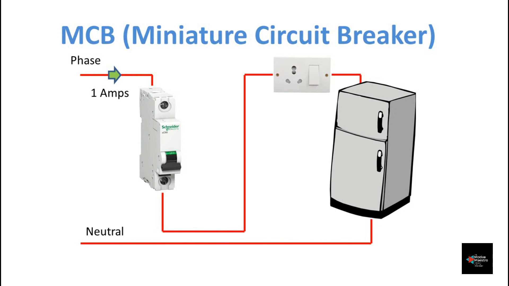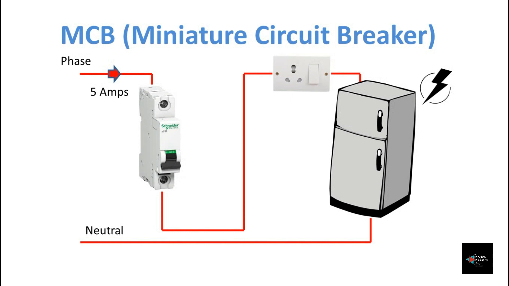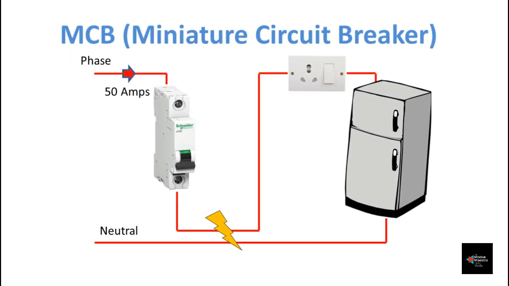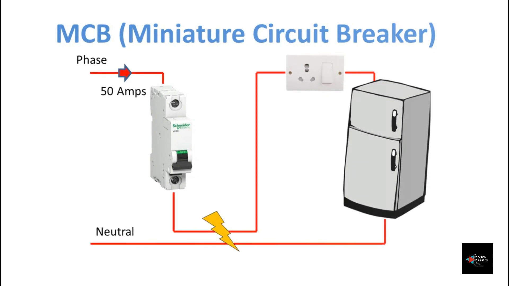Case 1: Normal current flowing through the circuit — the circuit will work normally. Case 2: Overcurrent — if there is no MCB, this overcurrent may flow through the appliances causing damages. If we install an MCB, it will trip and isolate the appliance from electric power. Case 3: Short circuit — this is a dangerous situation of phase and neutral getting short circuited, allowing an enormous amount of current to flow through the circuit. This may lead to fire accidents. If MCB is provided in the circuit, it will isolate the circuit immediately, thereby avoiding such a danger.